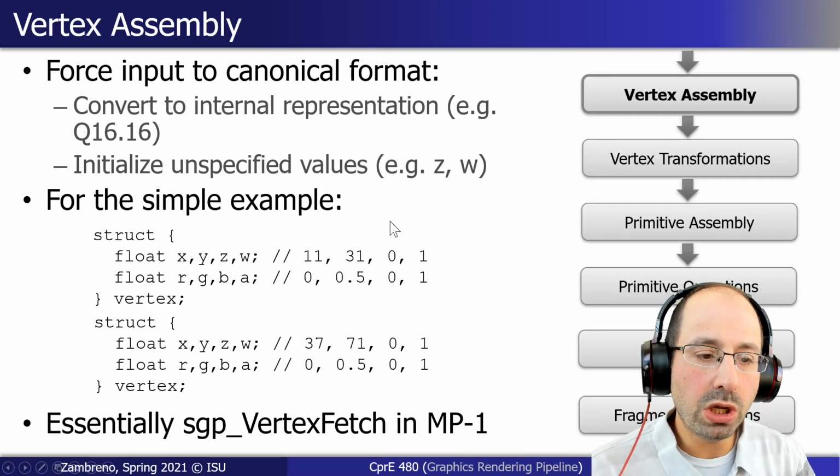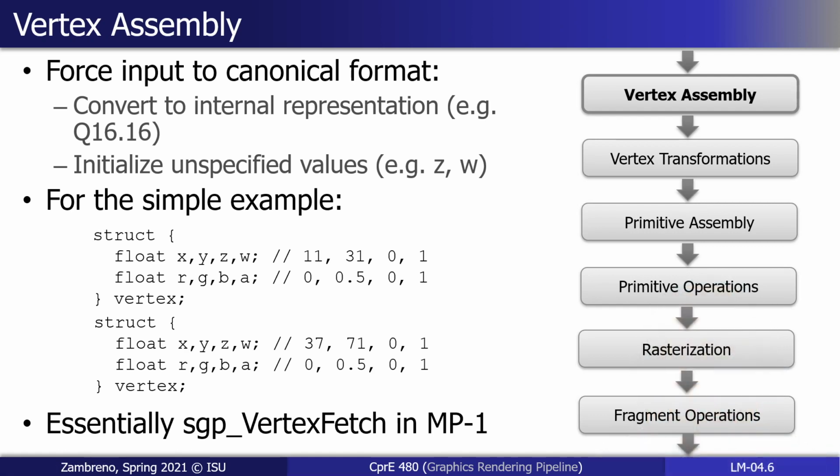Let's talk about vertex assembly first. Talking with teams yesterday, I think you had a handle on it, but I did want to make sure that everyone in the class appreciated what we were doing with this. There's the vertex assembly step that we are doing for you, which is some way of assembling the vertex. I call it vertex fetch, but vertex assembly would have been a perfectly valid name for it as well.